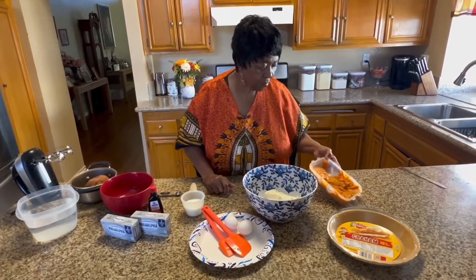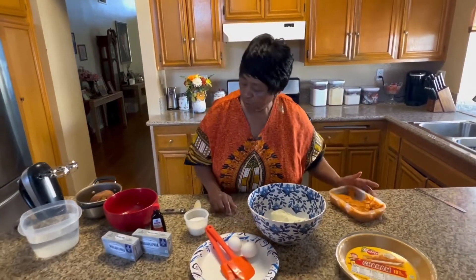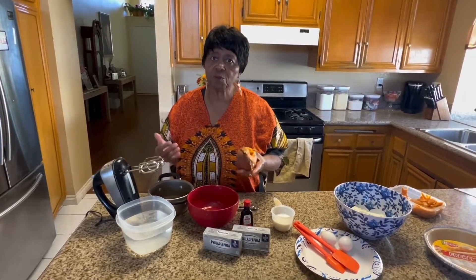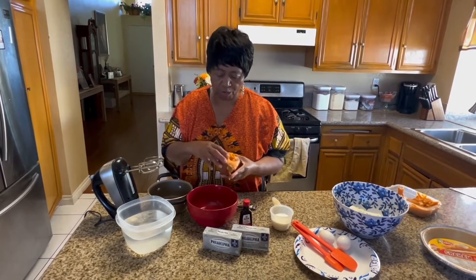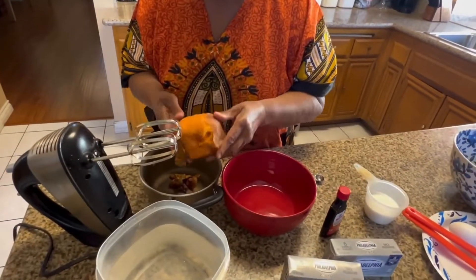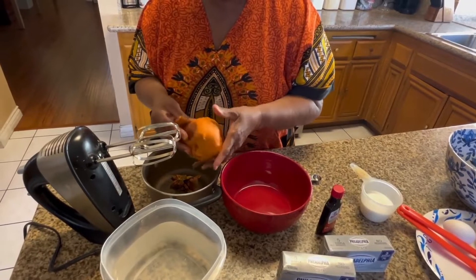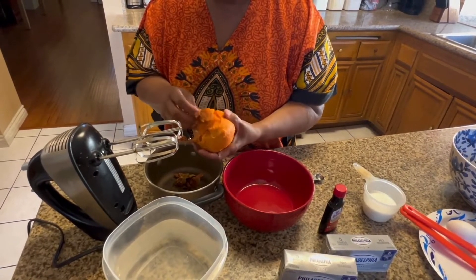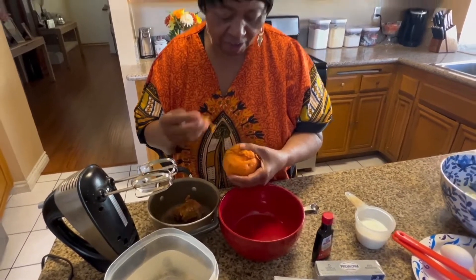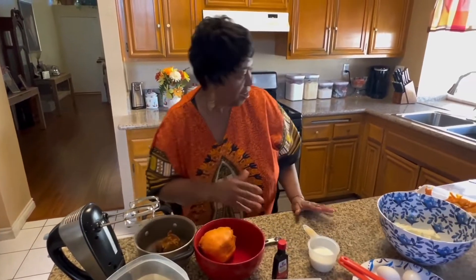This is my pudding for the sweet potato cream cheesecake. When you make sweet potato pie, go to my sweet potato video. But when you prepare your potatoes, always boil them. You don't have to peel them because you're taking some of the nutrients out. The main thing I wanted you to see is how you take the strands out — and there are a lot of them. I'm going to go over here and get a paper towel.